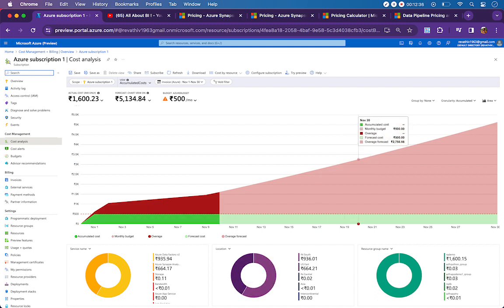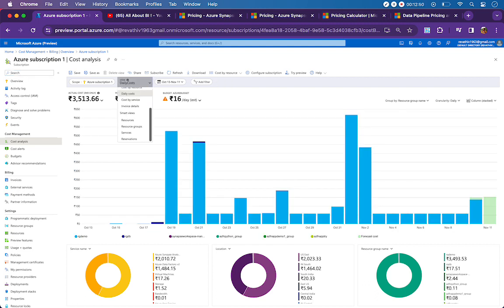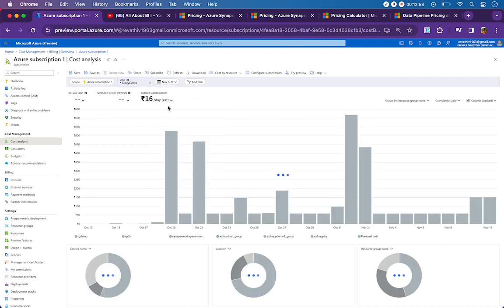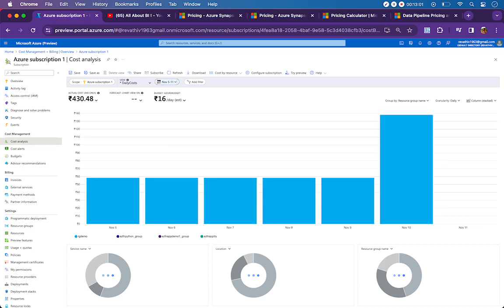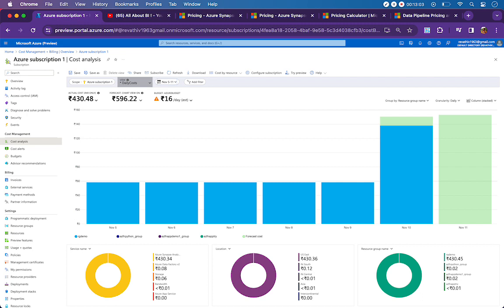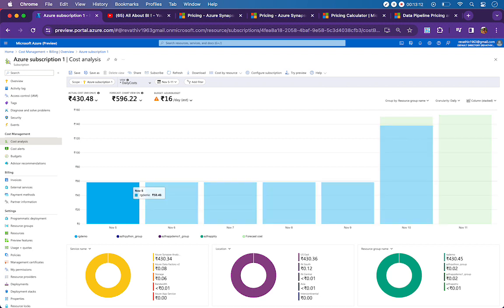But if I want to have a detailed view of per day how much I spent, then when you click on here, you will see daily costs. So daily costs will be loading since October, I will say just last 7 days. Okay, so there is a calendar here which you can use for filtration, and in the view I just selected daily cost, so that I wanted to know how my charging has been in the last 7 days. Okay, so if you see here, every day I have been paying 58 rupees.